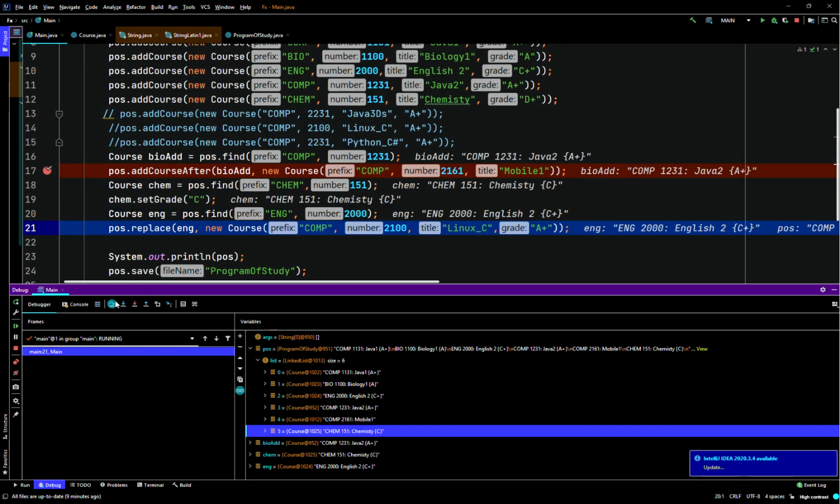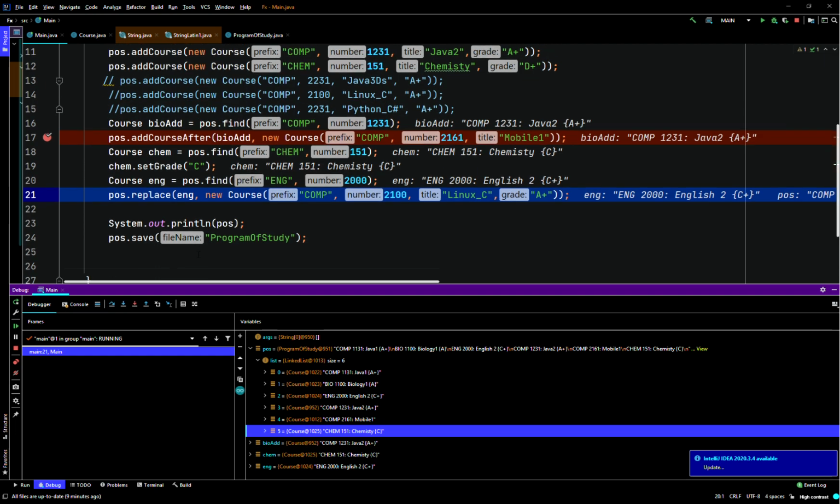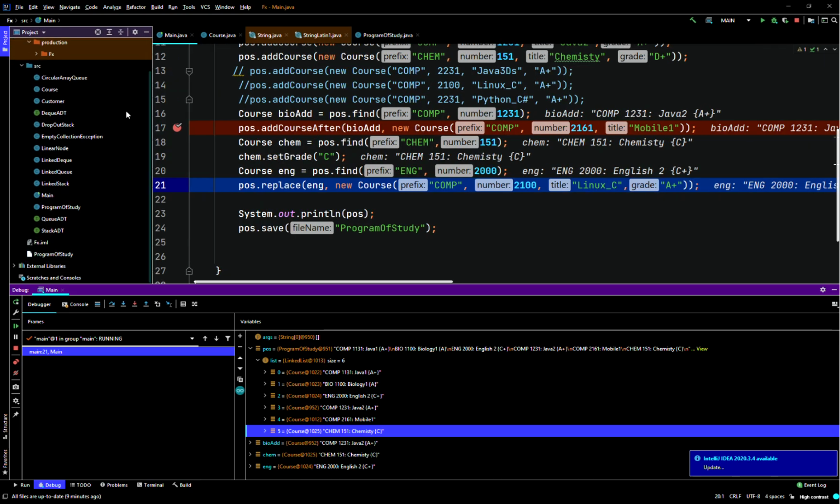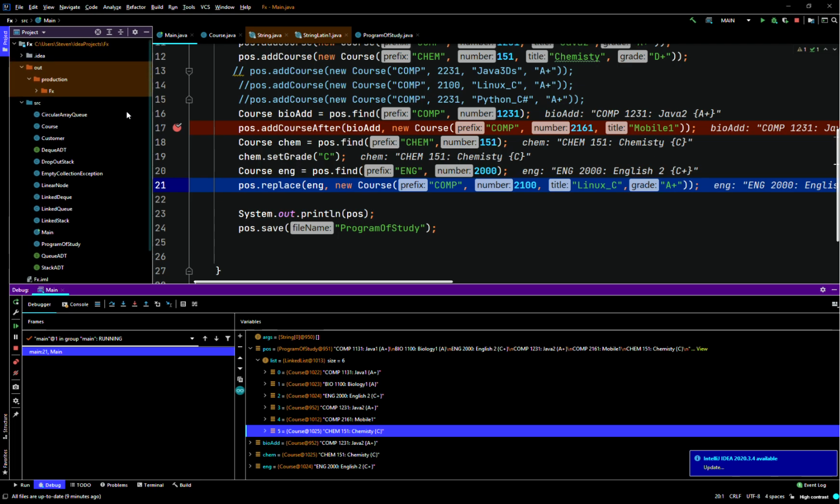Find again. We can skip that and we'll just do the last one. Actually, I guess we have to do save too. I think we could have used a path here, because I'm not sure what's going to create this file, but you could have put a Windows path or a Mac path or Linux path. So the file could be saved to a specific location. We'll get there in a sec.